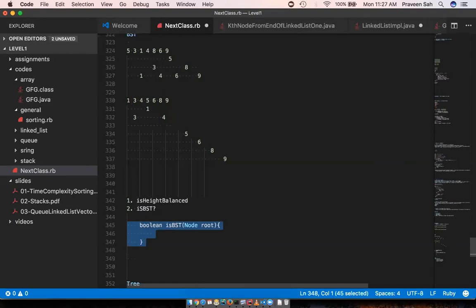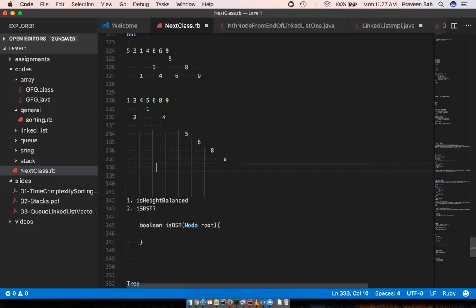So BST is a binary search tree. How is it different from a binary tree? A binary tree is just a node and then maximum 2 nodes. That's a binary tree. But we want to maintain some ordering in the tree so that our operations are very fast. Our search and all those are fast. So we maintain a spatial ordering as well, apart from being a non-linear data structure.